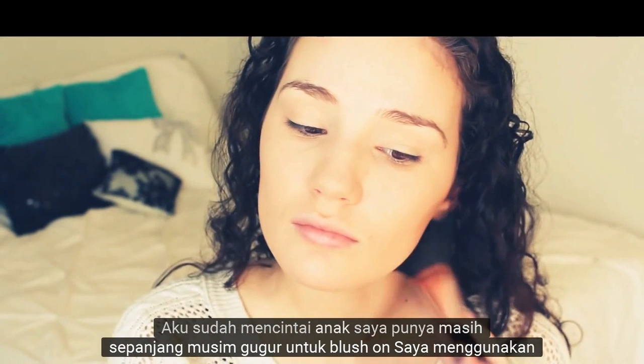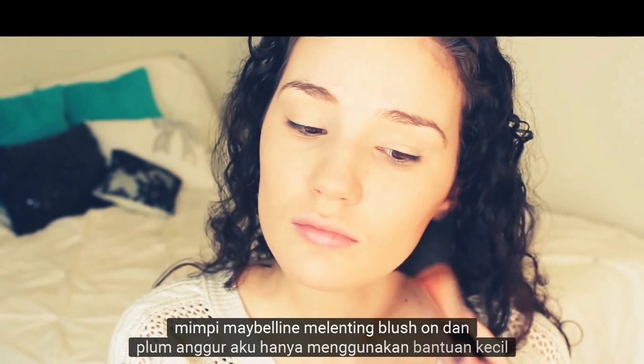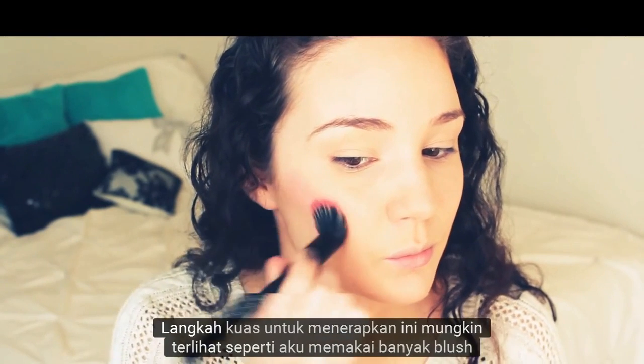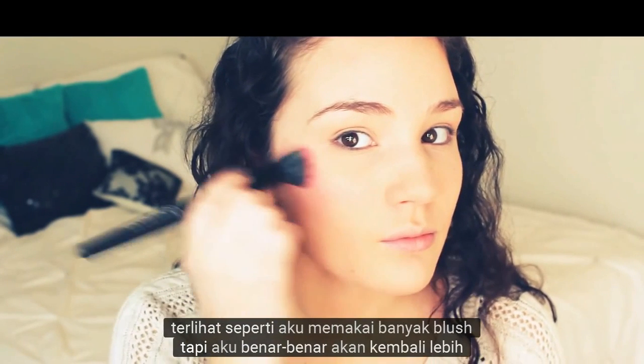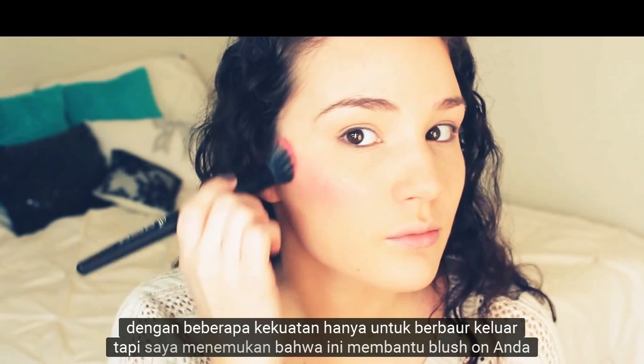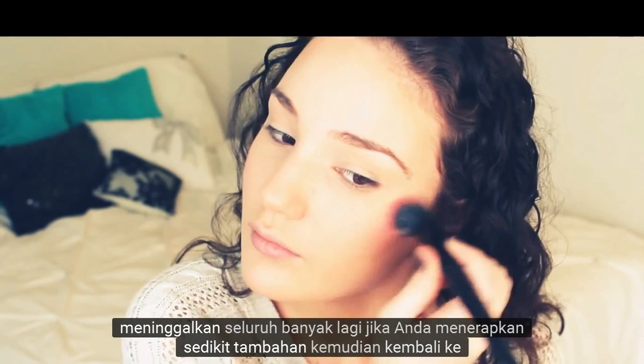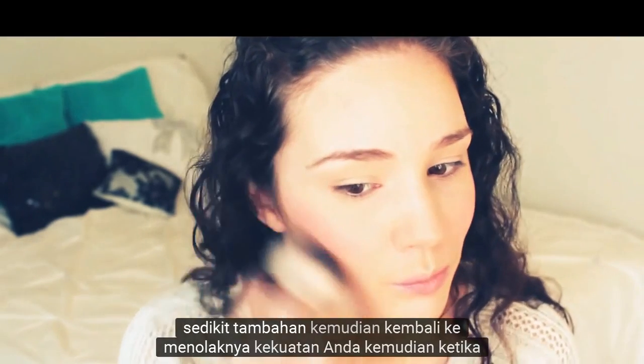For blush, I'm using the Maybelline Dream Bouncy Blush in Plum Wine. I'm just using an e.l.f. small stipple brush to apply this. It might look like I'm putting on a lot of blush, but I'm actually going to go back over it with some powder just to blend it out. But I find that this helps your blush last a whole lot longer. If you apply a little bit extra, then go back over to tone it down with your powder, then when it wears away, it's kind of still there.